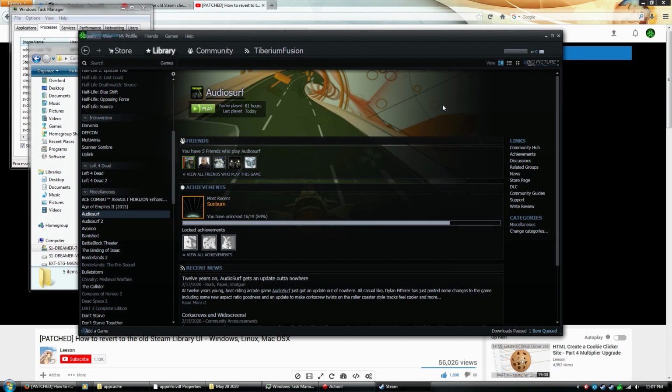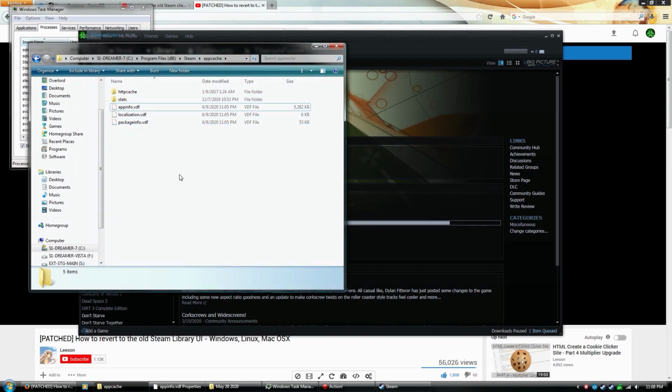So, that's the end of this tutorial. Unfortunately, it's not a perfect solution, but it's the only thing that works that I've found so far. The end-all solution is going to be figuring out a way to get the old Steam client to understand the newer VDF format, so it doesn't crash when it loads it. But it's a proprietary binary format, so that might as well just be the holy grail here.